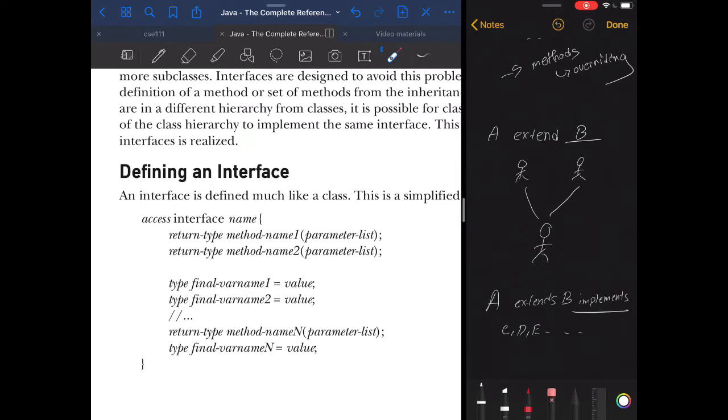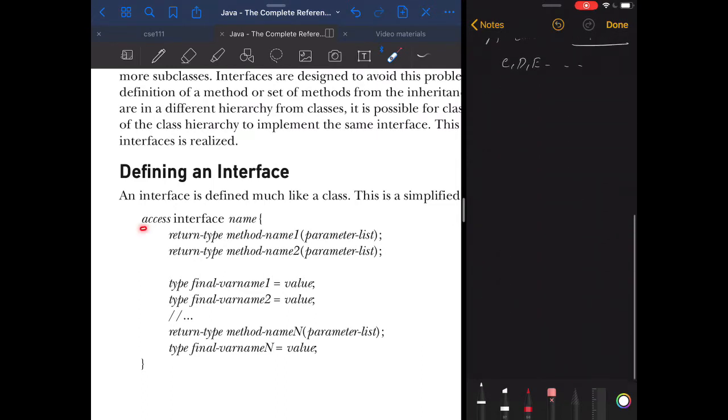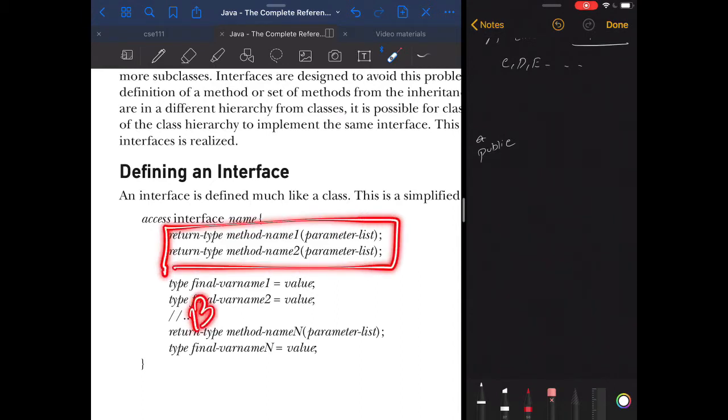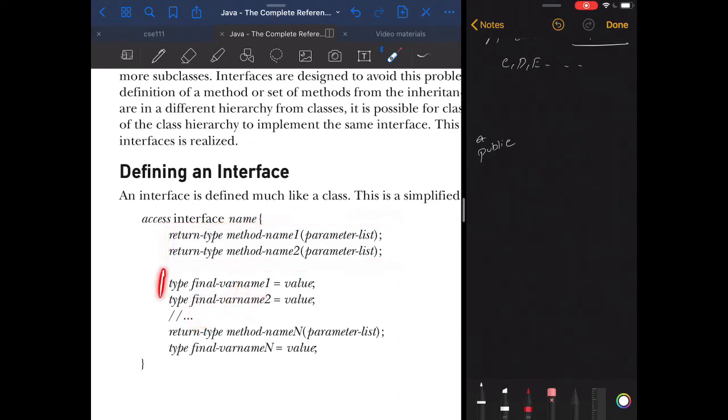So whenever we are creating an interface, we need to first give it an access modifier, so public, private, or whatever you want to put, or default. Then we write the word interface and then the name of that interface. So here we can see that we have methods which do not have any body whatsoever, and we have variables.